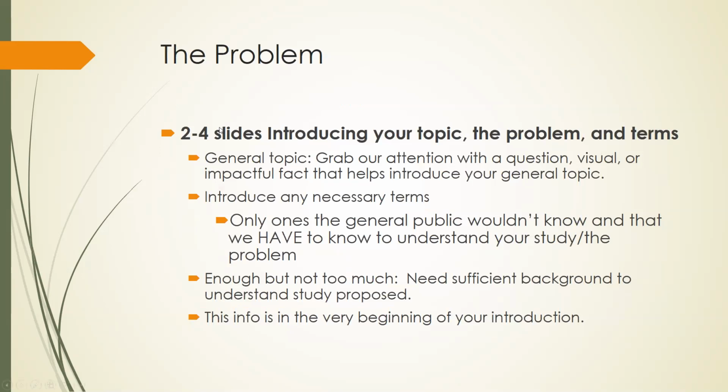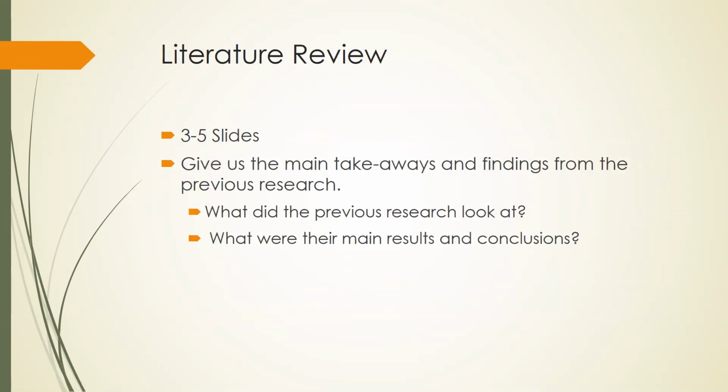And so all this info here on the first two slides is going to be from the first paragraph or two, depending on how much general background information you had in your literature review. So you don't want to give them too much. You don't want to put all of that information from those first two paragraphs in the bullets. Just give them enough, tell them the issue, and then a little bit about the general topic.